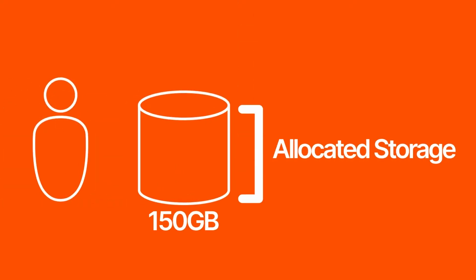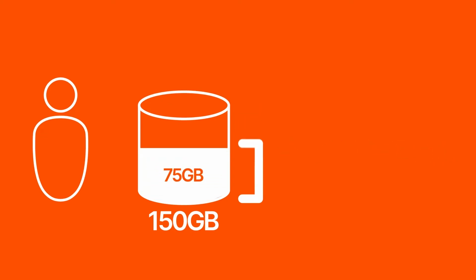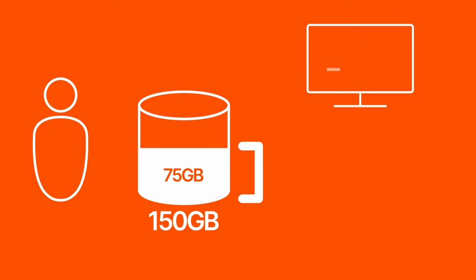For example, you could just bill your customers for the amount of storage that you've allocated to them, regardless of how much of it they're actually using. But if you want to charge your customers based on the storage that they're actually using, then there's a couple of different ways we can look at that. The first and most common way of doing this is billing customers based on what they think they've used for storage. So when they open up their volume on that host, they can see how much storage they've written to it, and that's what they get billed for.